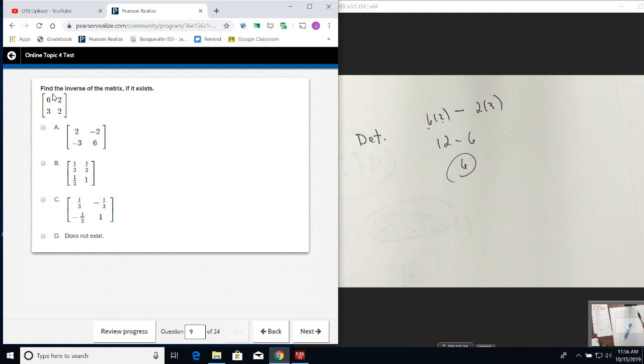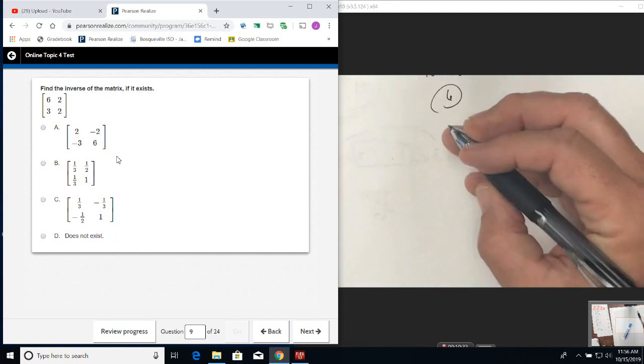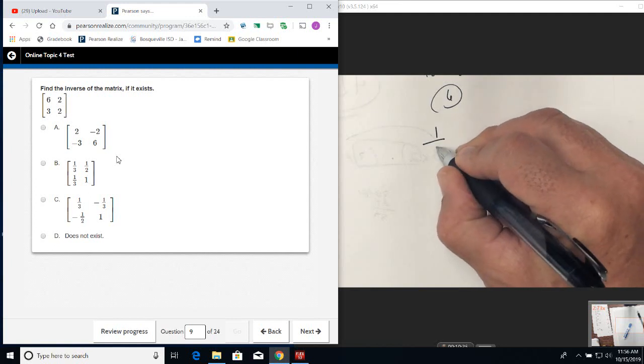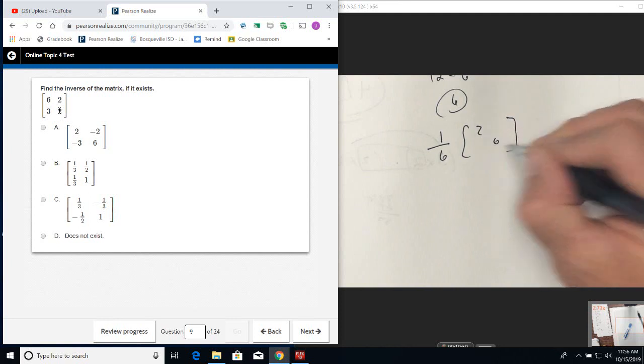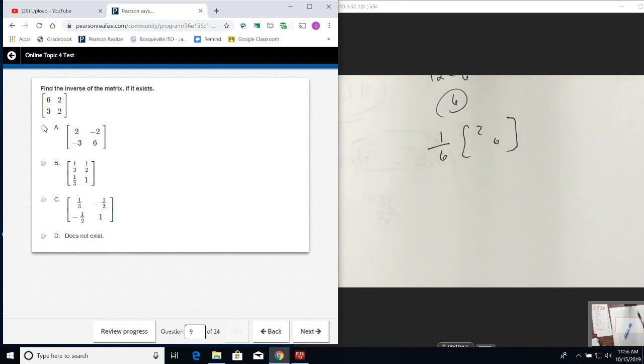So is there an inverse? Yeah. So obviously it's not D. Which one of these is the inverse? Well, now I calculate the inverse either in my calculator or with pencil and paper. Pencil and paper, I take 1 over the determinant times, what do I do with this matrix? Do y'all remember? On the main diagonal, what do I do? Switch them. So that 6 and 2 change places. And then the subdiagonal becomes the negatives.